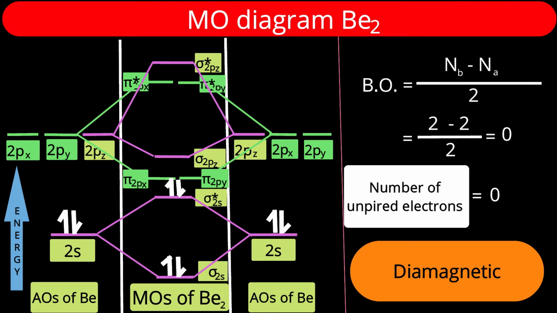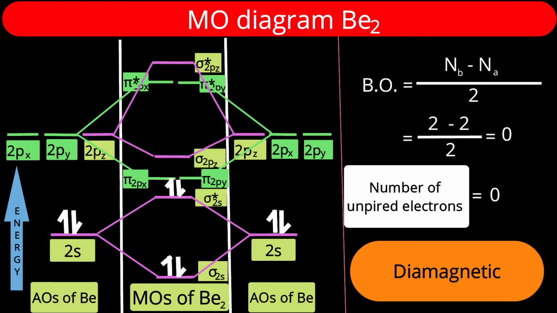Because the sigma 2pz orbital is of higher energy than the pi 2px and pi 2py orbitals. So go through the video, and the concept will be clear. Otherwise, for the time being, remember such diagrams are for low atomic number diatomic molecules, where the energy gap between the 2s and 2p is small. If the 2s and 2p gap were larger, then the MO diagram would be different as expected. Yes, time will come, and at that time we'll have the discussion on that.